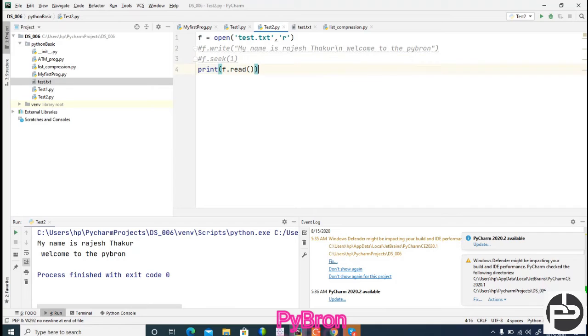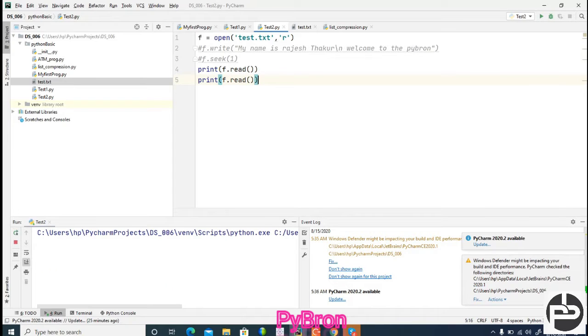Okay, got it. Now again, if I call the read method, what is going to happen? Just try to understand. I call the read method two times, so I should get my content two times, right? But I got the content only a single time. What happened here?